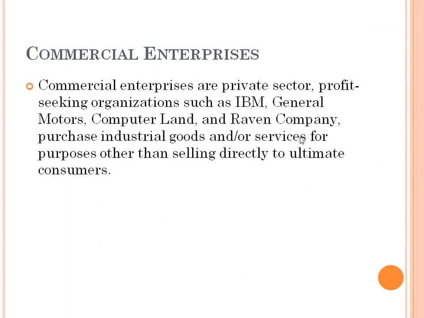commercial enterprises. Commercial enterprises are private sector, profit-seeking organizations such as IBM, General Motors, Computer Land, and Raven Company, purchasing industrial goods or services or both for the purpose of selling directly to the ultimate customers. However, since they purchase products for different uses, it is more useful from a marketing point of view to define them in such a way as to understand their purchasing needs, examine the varieties of products they purchase, and see how marketing strategies can be developed to meet their needs.